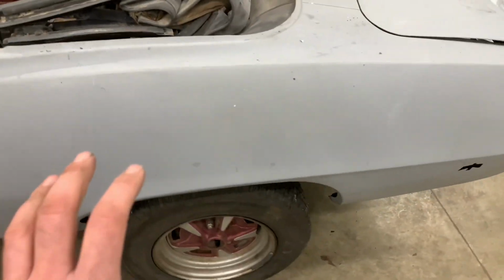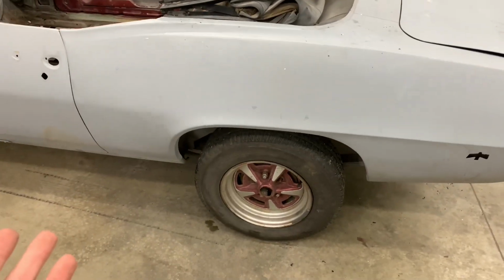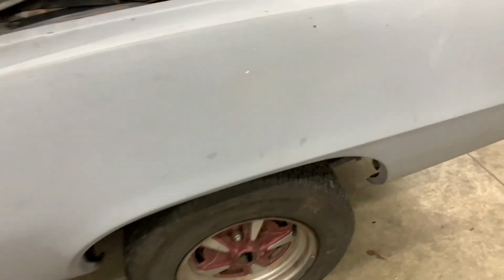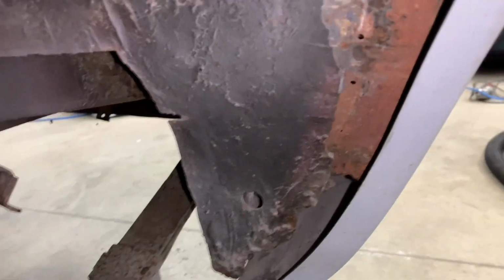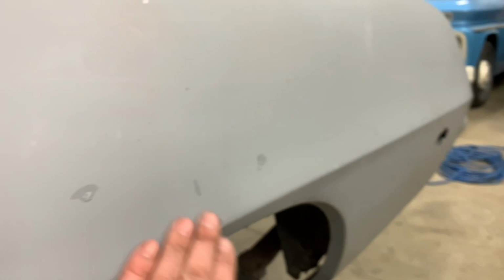But here's the thing, they put quarter panels on this car, complete full quarter panels. They look nice, with the exception of, let's see if I can get you in here. When they did the full quarters, they forgot to do the fender wells. So this is something you want to look at. Yes, the outside sheet metal is beautiful, but the inside fender wells, well, they didn't even bother with them. That's something that, while that thing was off, really should have been repaired. That's kind of a sad situation.